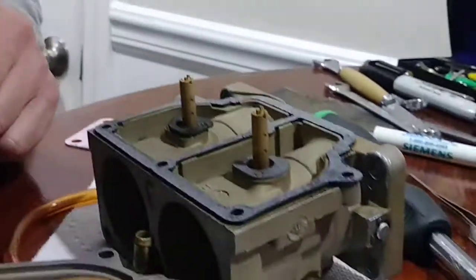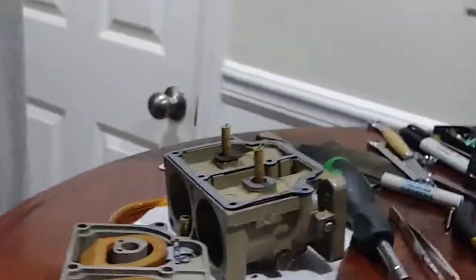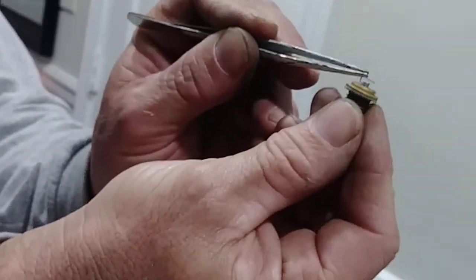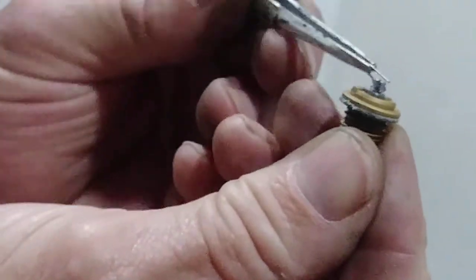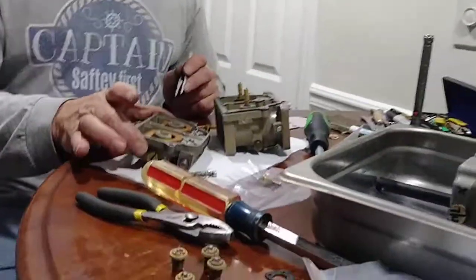Moreover than that, obviously, if we're going to this length, we're going with brand new needles and seats in all 6 carburetors. What we found on the old needles and seats, we tried a float adjustment to work with that rich condition, but what we found is there's so much wear where the spring clips on to the shaft of the needle. These are the original equipment seats. There's no way in the green earth with that much play on the neck of that needle with the spring that goes around the float that you're ever going to get a proper float adjustment. So we pull those out, going through it, new needles and seats, new gaskets, looking everything over real good.